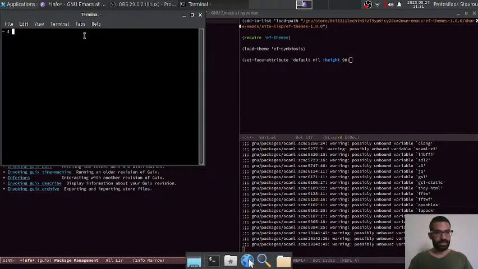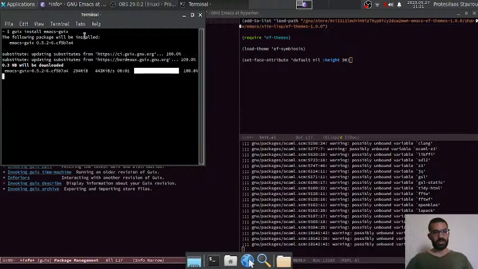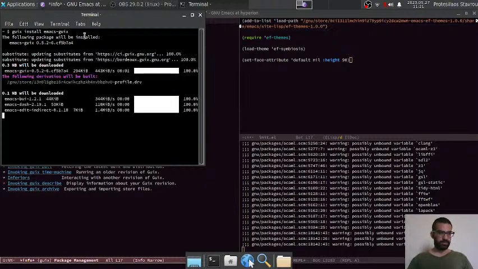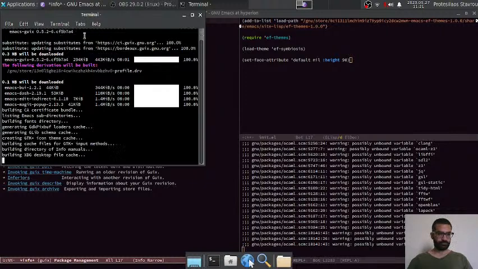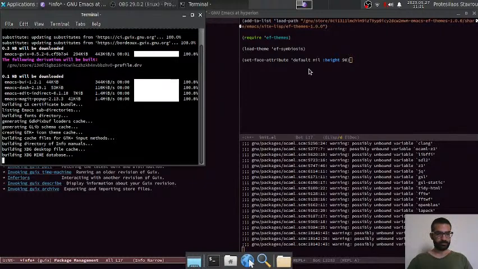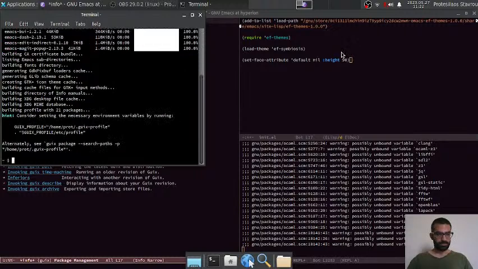In the meantime, let's run guix install emacs-guix, which is the package that integrates Guix and Emacs. I guess for package management and stuff. We will see. And oh, it's still producing this message.